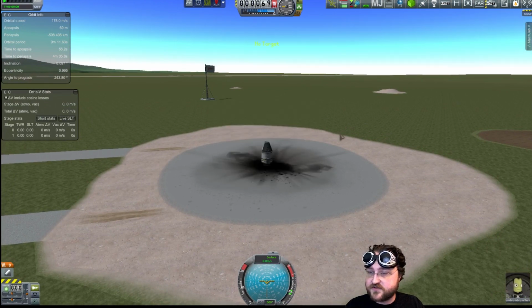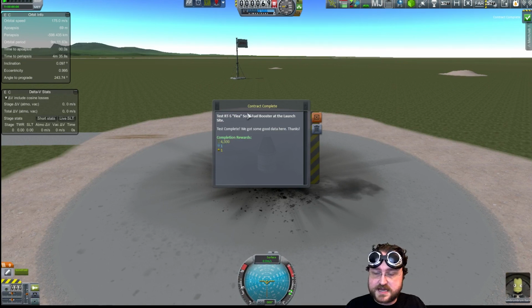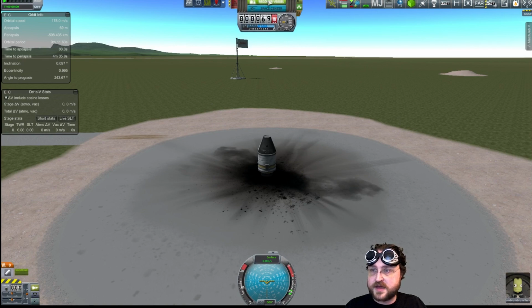So those are the previous contracts. So if I hit that, you can see, completed contract. Tested the Flea, got 4,500 Kerbal bucks, and an extra point of science for that. And then we can just go and recover the vessel. So TF2, brum brum brum, your first flight didn't involve any flying, but you're doing good engineer stuff and testing out technology.